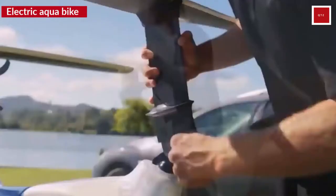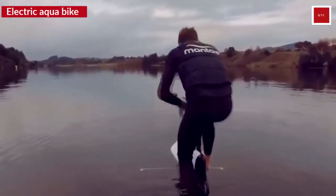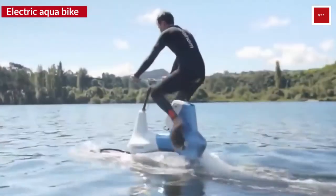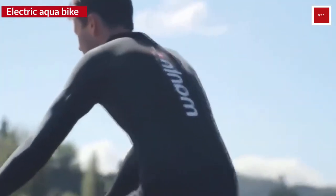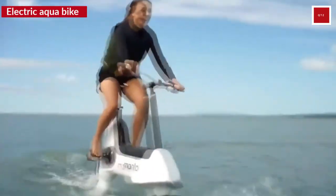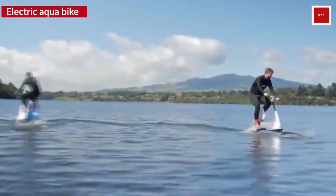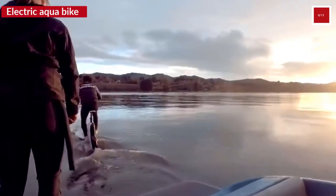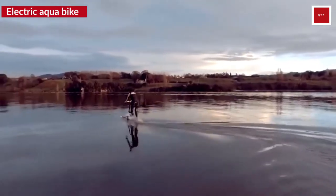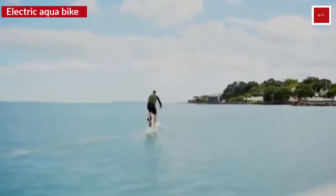The Manta 5 Hydrofoil Bike, which was released by bicycle designer Robert Alonso, is a water analog of an electric bike. His aqua bike has underwater wings and electric-assisted torsion pedals. Manta 5 has an aluminum frame, underneath which are two submarine wings. They lift the bicycle over the water when it is moving. The bicycle is powered by a person and an auxiliary electric motor with a capacity of 400 watts.